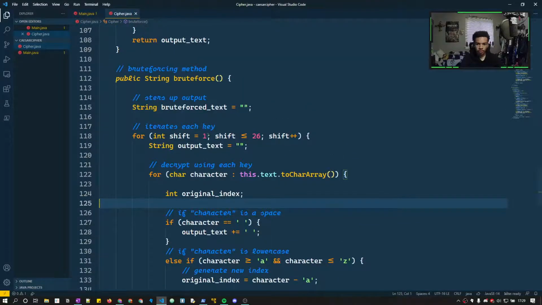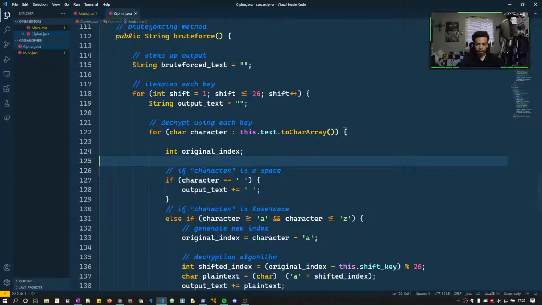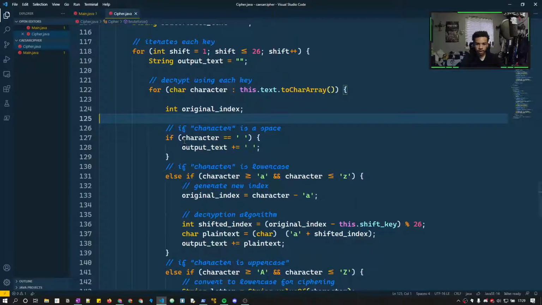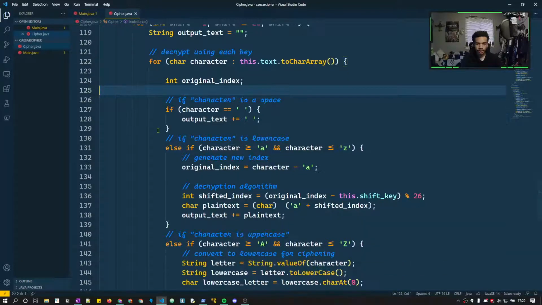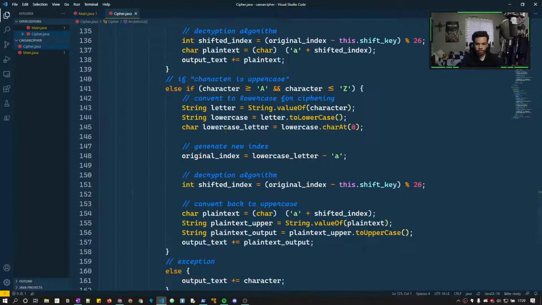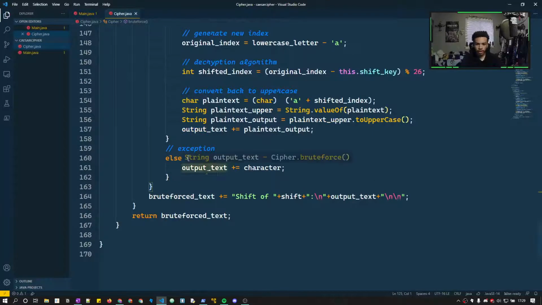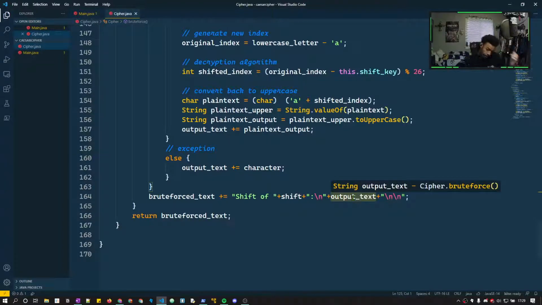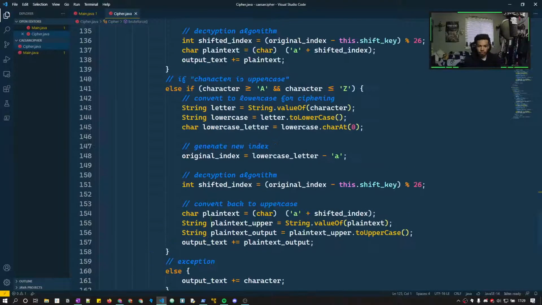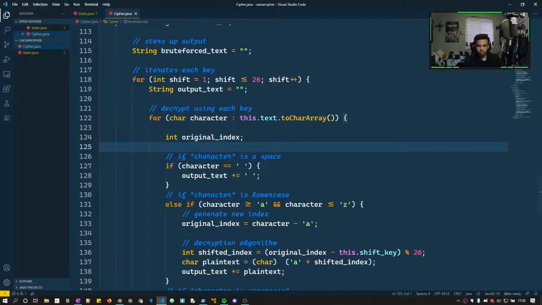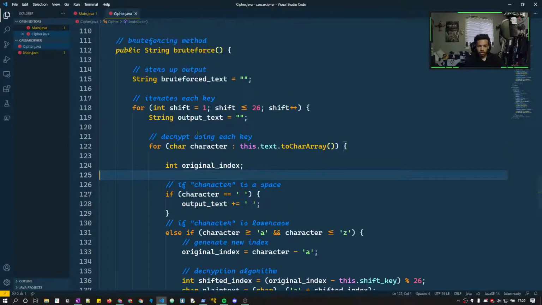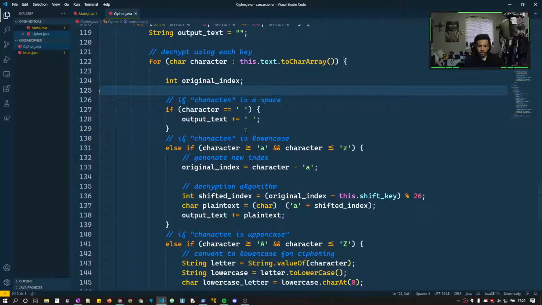So that's the text. If the int original index, if the character is a space, output text. I think it's with the output text maybe. So brute force text plus equals shift output text. Why is the output text? Output text plus equals this.